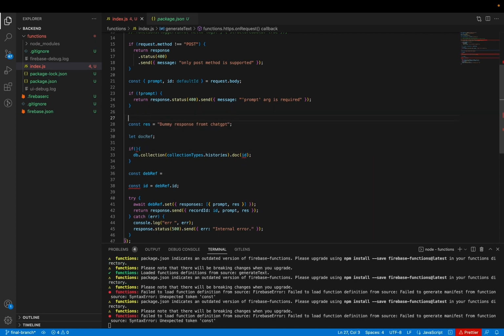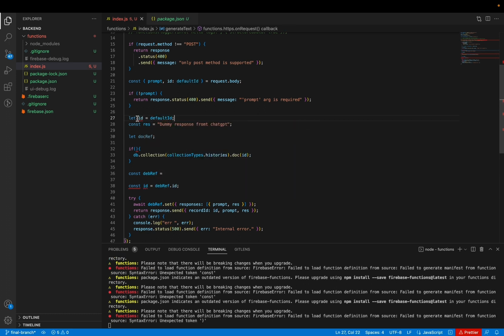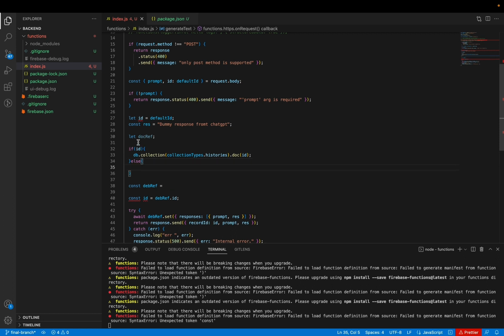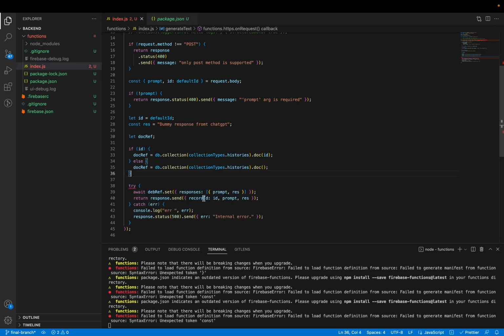Change to let ID, set ID here, and if ID is not present, first of all assign it to docRef, and then assign it again. Just remove this ID from here, and then remove this also from here.